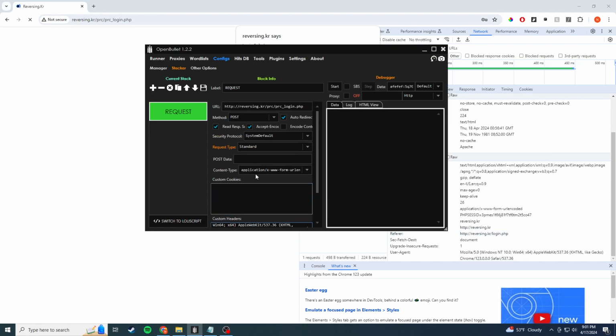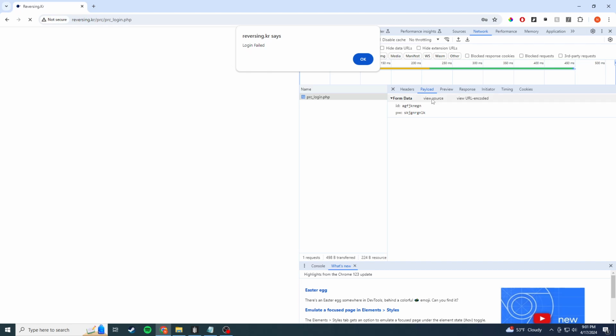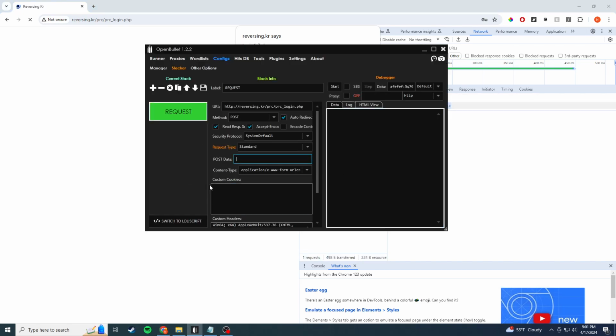Then what we need to do is get the post data. This is going to search this website for the thing that we put in here. So what we're going to do is go to the payload and view source. Basically this software is going to check every single account that you put in. It's going to go to this URL, do a post method, and try to put this. So what we're going to do is put username, just like that, and password right here.